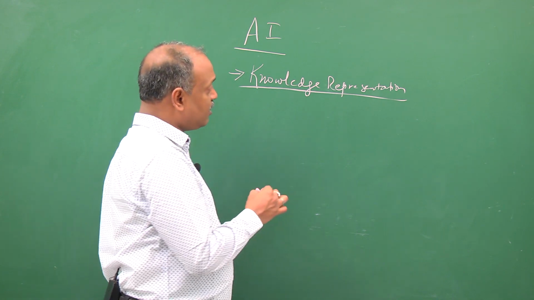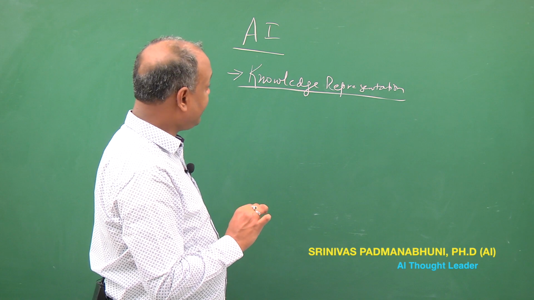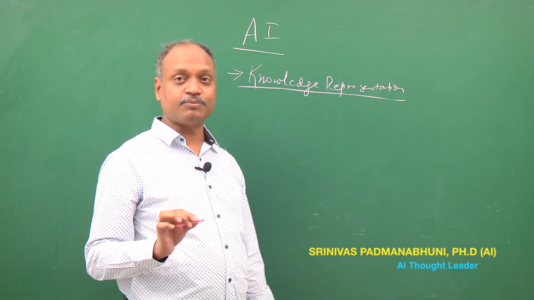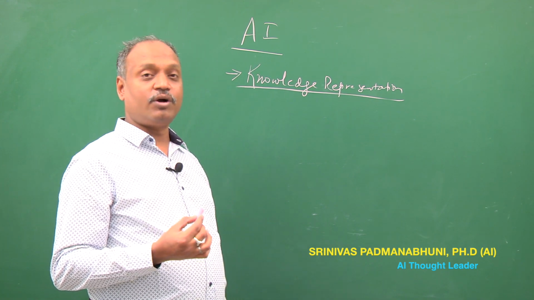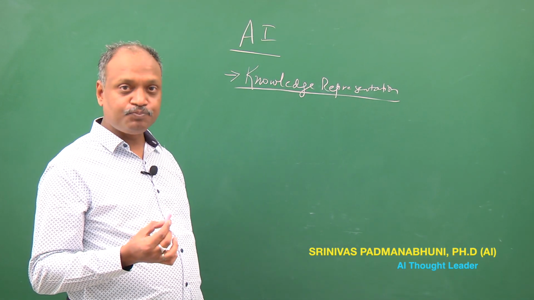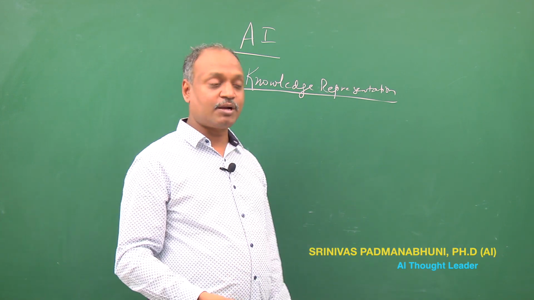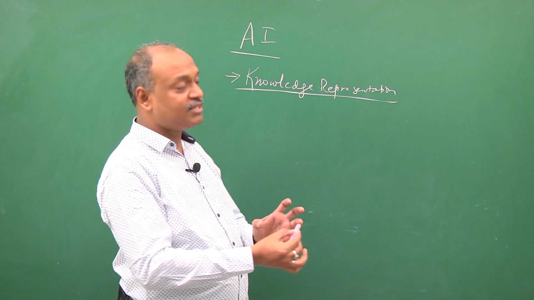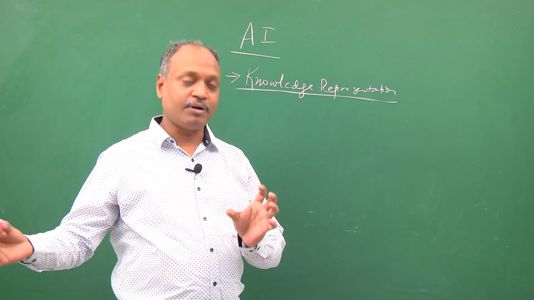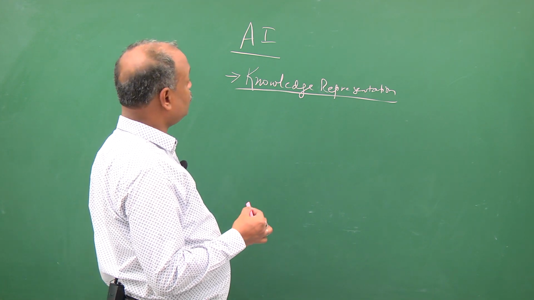I'll give you some simple examples. For example, one of the very common, popular AI programs in the 80s and early 90s was expert systems, where the knowledge representation was typically in the form of what is known as logical rules. And when you say logical rules, basically more like if-then-else. So, for example, we had a collection of facts and rules, and if this happens and this happens, then assume that this has happened. So, knowledge representation is that, in the form of a logical set of rules.